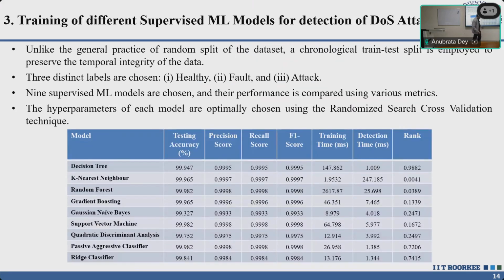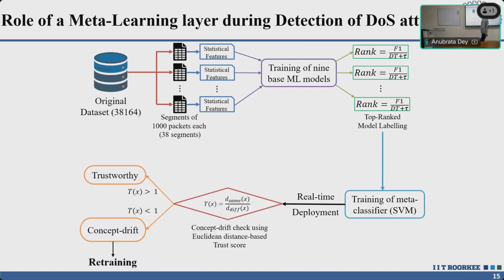So here you can see I have just shown one for each classifier. You can see that there is a rank, right? And once you have that, you can give it to some meta classifier. Here we have considered support vector machine. You can consider some other also, SVM, RVM, and so on. Once you do that, the model which you have trained will act as a base model.